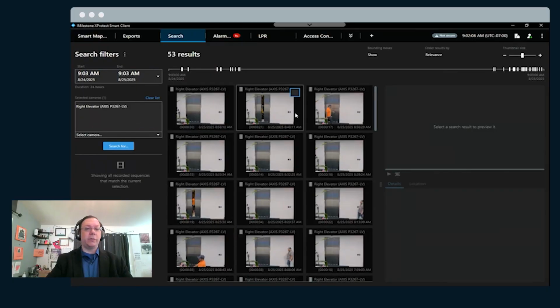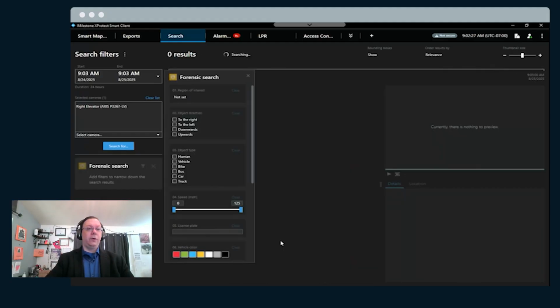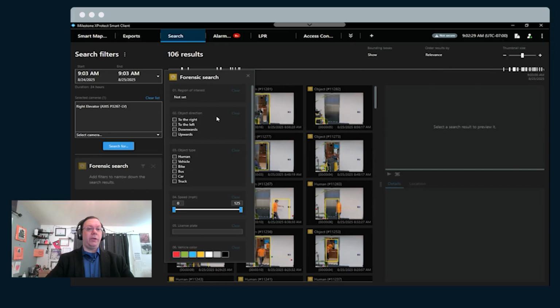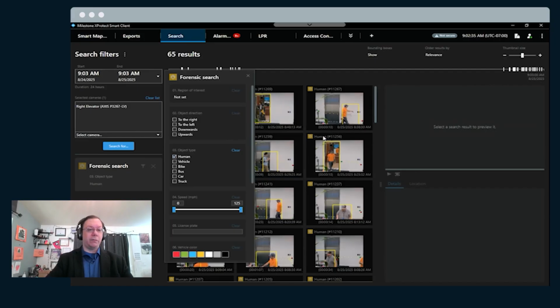And these are going to be every time that the doors open or close, whether there's a person there or not. See, here we can find a person, but let's go through and do some of that advanced searching to actually find someone. So I'm going to hit search for, and I'm going to go to the forensic search. This is part of that access optimizer we were talking about. This is that free plugin that is leveraging the cameras to get more information out of the metadata. So as this comes up here for my search, I'm going to go down to my object type, and I'm going to say human, because I'm betting I'll find a person inside the building, probably not a vehicle.